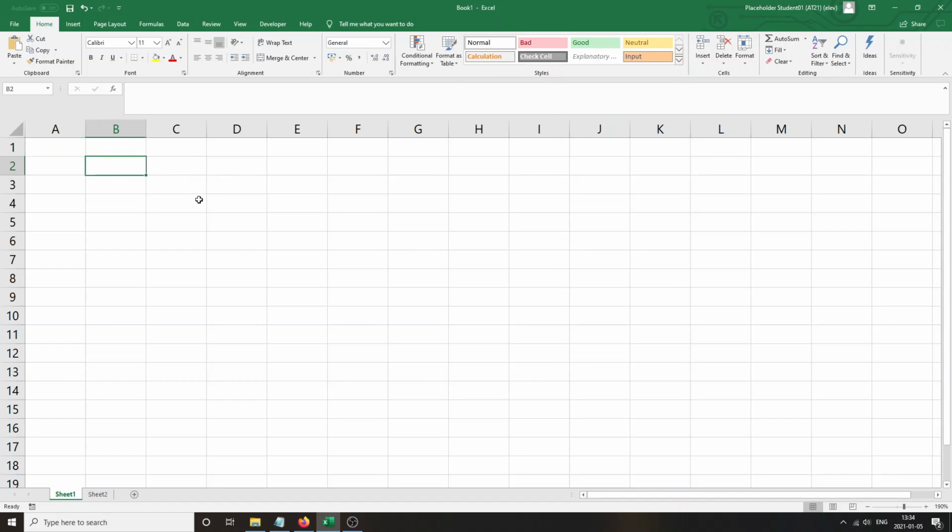So what then do we want to do with these cells, and what can we do? Are we going to learn everything there is to know about Excel in this introduction? No, we're not.